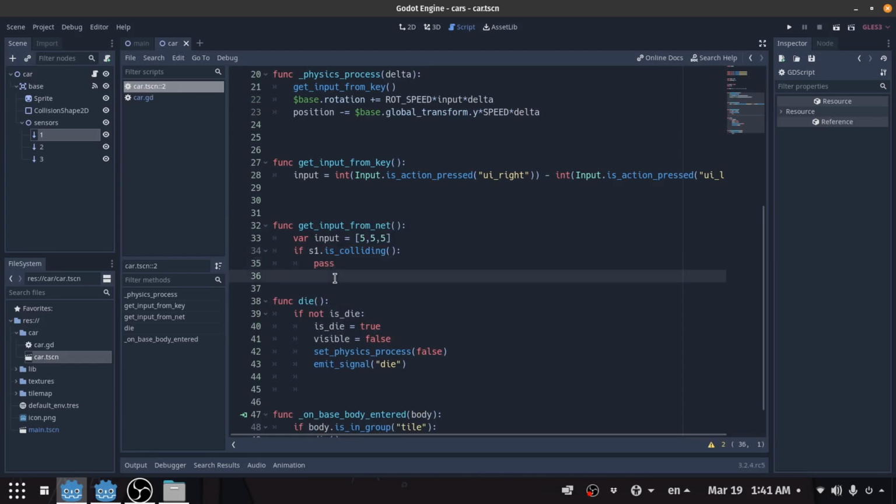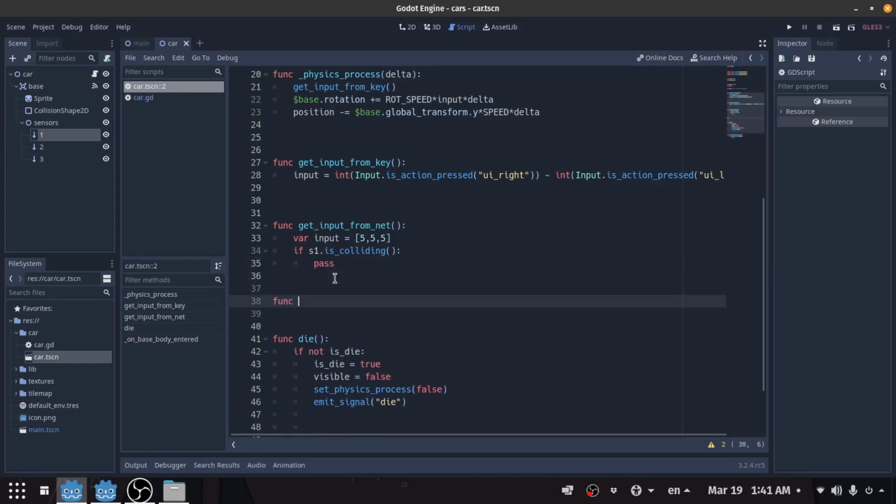All right, so here I will say function get distance. We pass a position, which is a Vector2, and it's going to return a float.